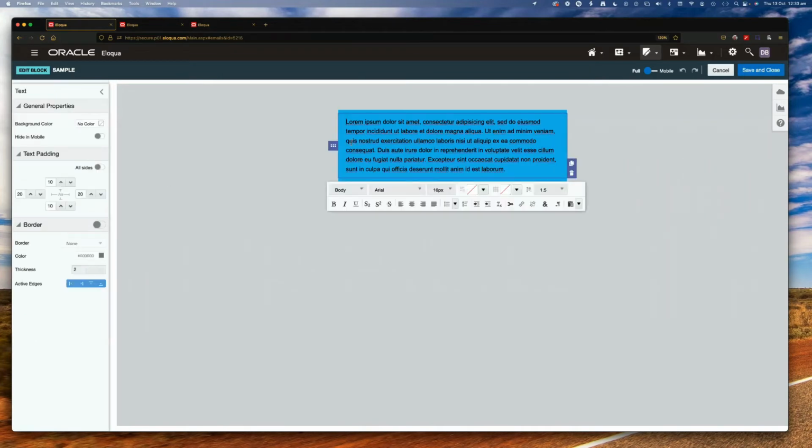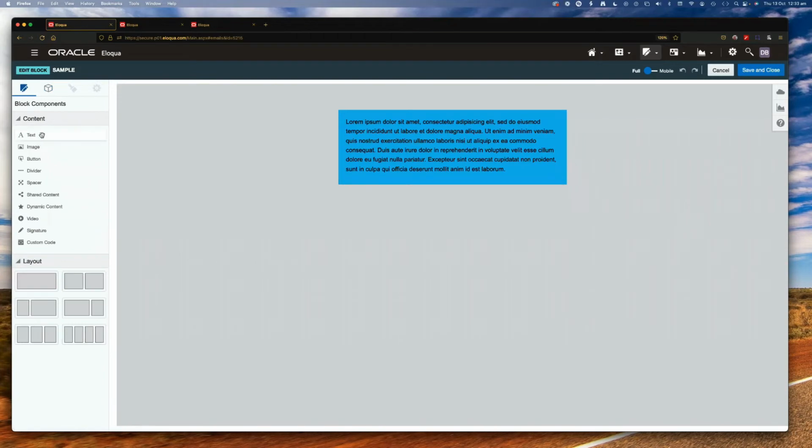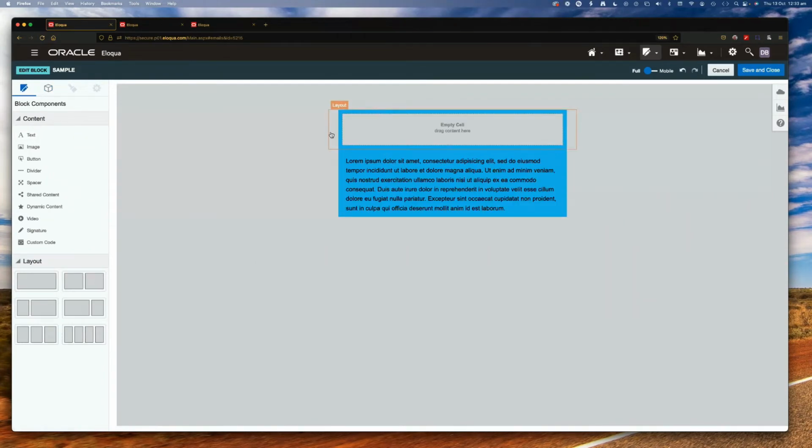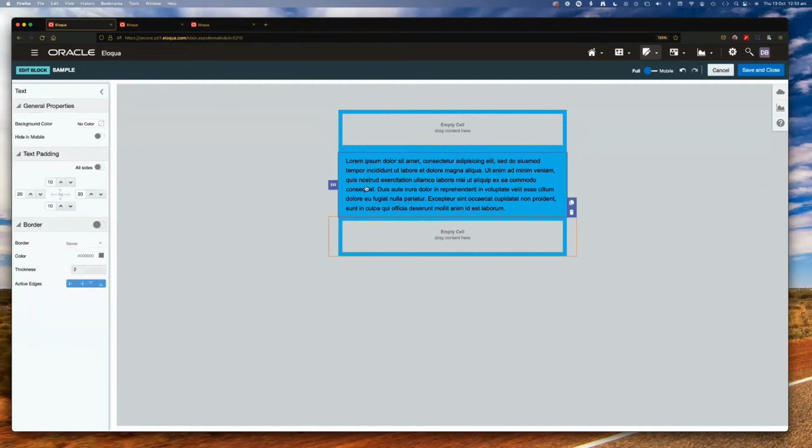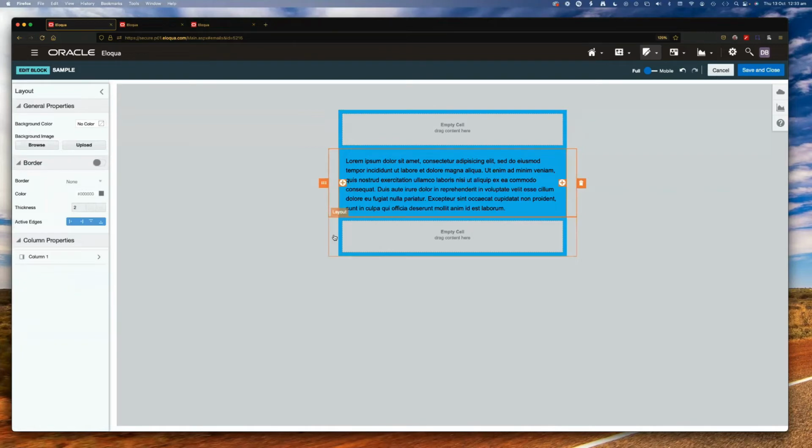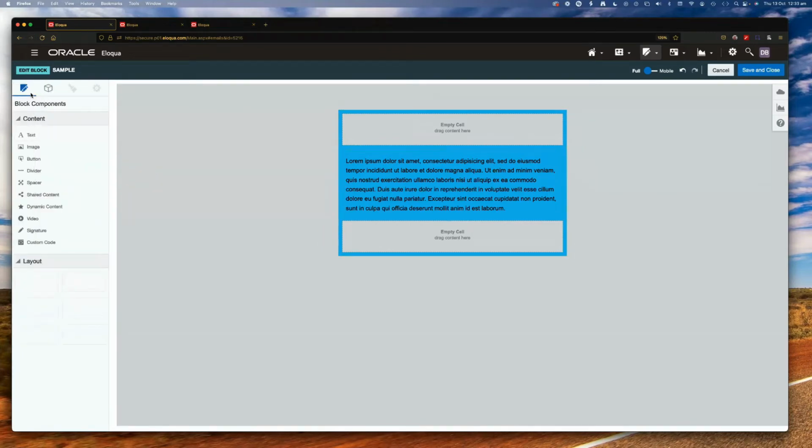Now you can either set it up, and when you come in here, the maximum layout areas that you can add is 3. So you'll see I've got 1, 2, 3, whereas you'll see all the layout options here are now grayed out. I can't bring any more in. So the maximum number of pieces of layout you can have is 3, which I've not found limiting in any way. It's certainly enough for what I need to do. But you can see you've got the ability to still use things like dynamic content, video, adding signatures, custom code, buttons, images, all of the rest that you can add in there as well.